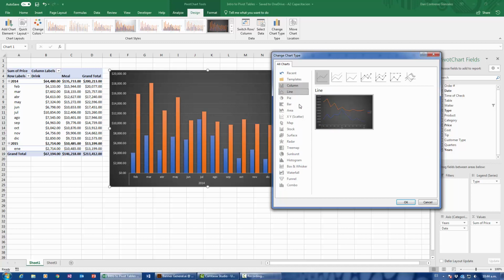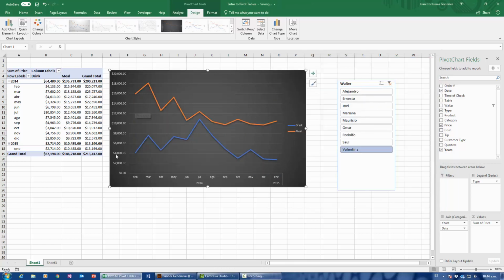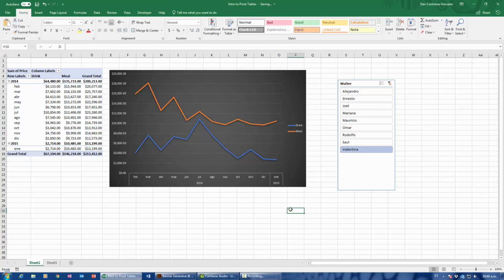Okay, so say, for example, I just select line right here, press OK, and there we go. We have our line chart. It's not as easy to read. I would really have preferred bar charts for this, but again, now you know how to change chart type. Now, guys, one of the cardinal rules in Excel charts is just because you can doesn't mean that you should. The main problem with charts is they are so easy to use that a lot of people that shouldn't be making charts end up doing charts.